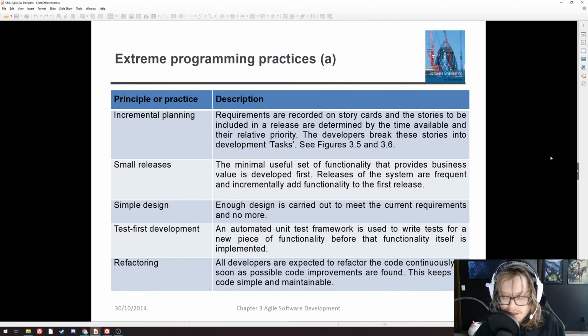First of all, incremental planning, one story at a time, small releases, a few stories at a time, and just a couple pieces of functionality at a time. We see that minimum useful set of functionality phrasing again. A lot of the time you'll see that expressed as minimum viable product, MVP, or various other buzzwords. That term tends to change every few years. But every generation we're just adding a little bit more functionality, a little bit more simple design additions.